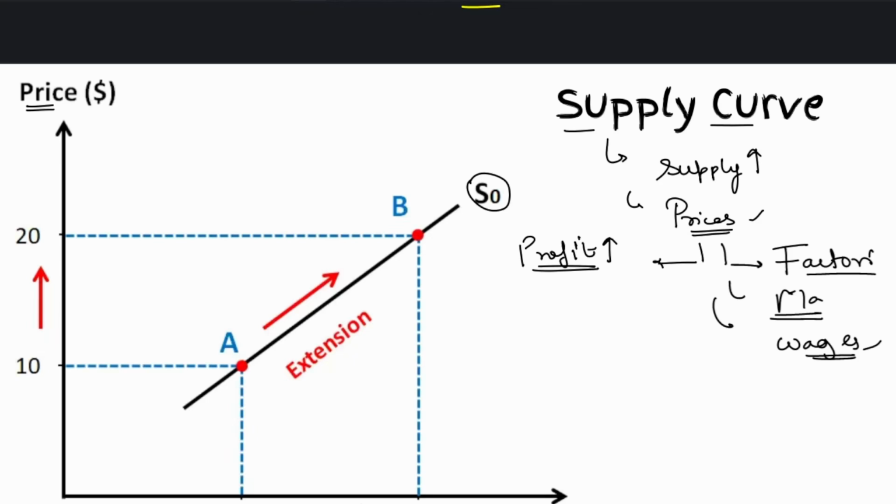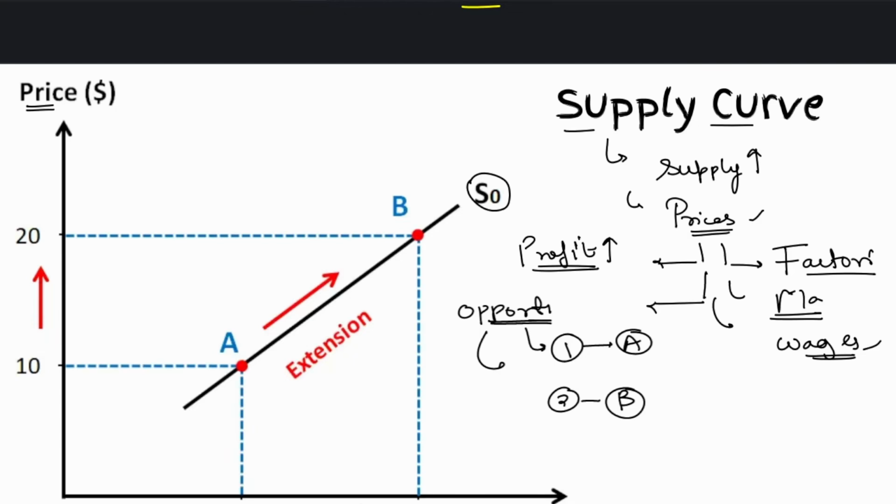Then there is opportunity cost. Opportunity cost is something where I am using one opportunity, A, and losing on the second opportunity, B. What I'm losing in the second opportunity is known as the opportunity cost, and I will recover it by investing in A. So that will increase my markup.